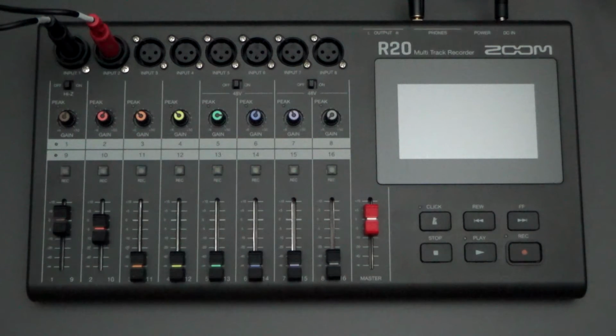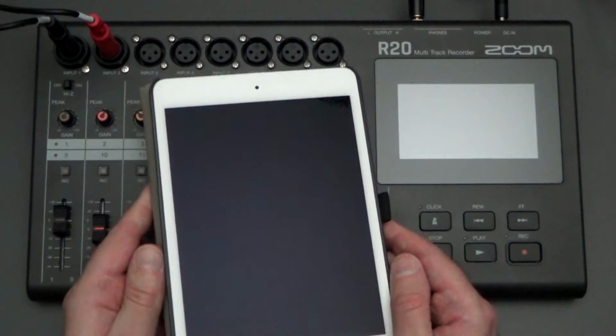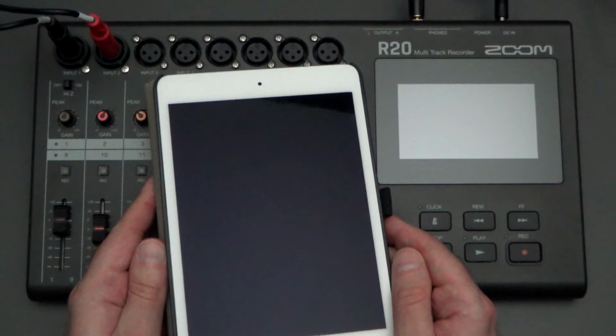The last element is that you will need an iPad. So the iPad needs to be on iPad iOS 13.6 or higher in order to work as of the filming of this video. So down the road, it may need to be at a higher iPad iOS version number, but right now it needs to be on 13.6 or higher.